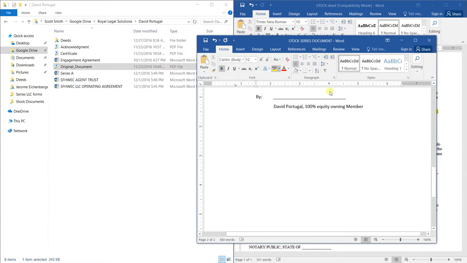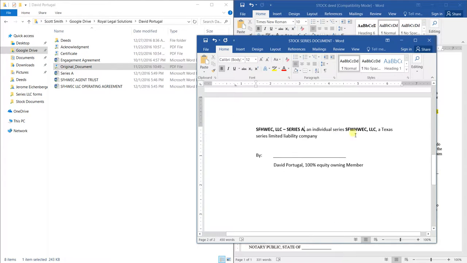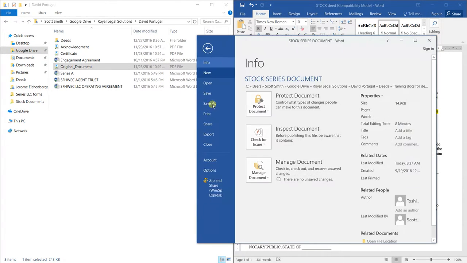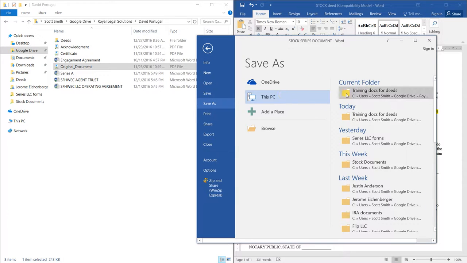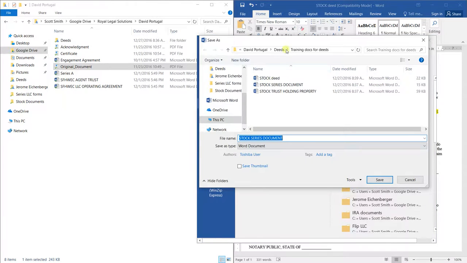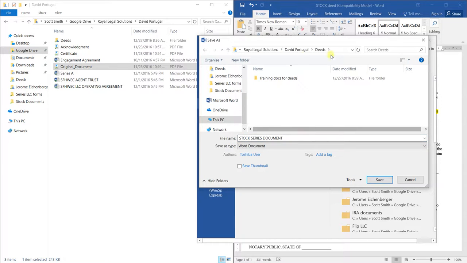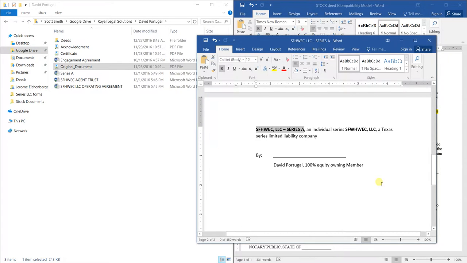So now we have this series fully formed up. So what we'll do is go ahead and save that to his file, and that'll be inside all of his deed file.